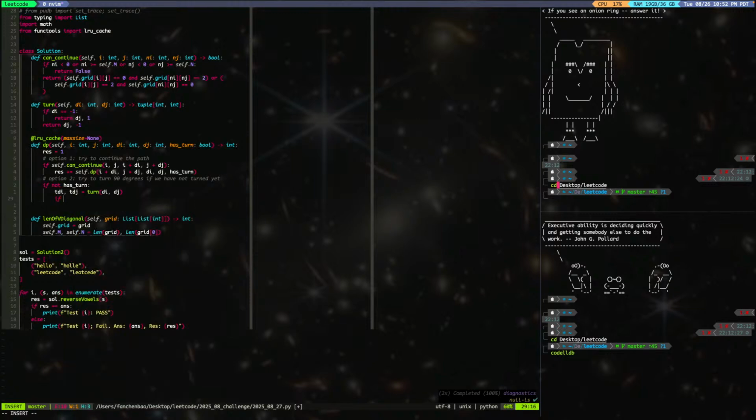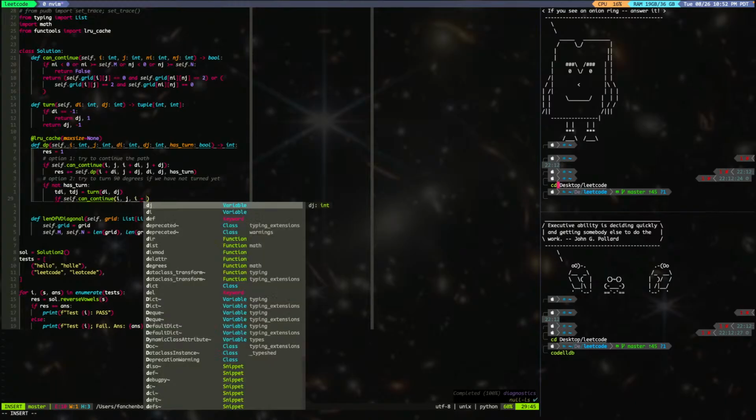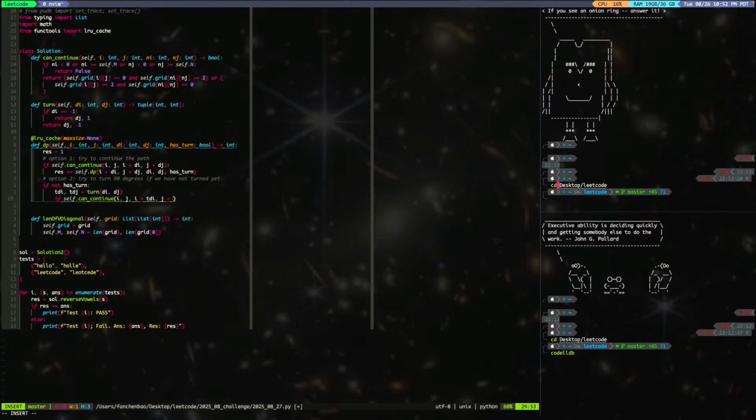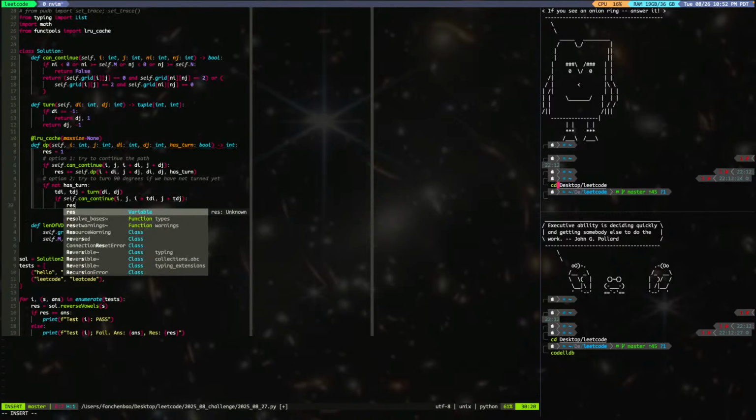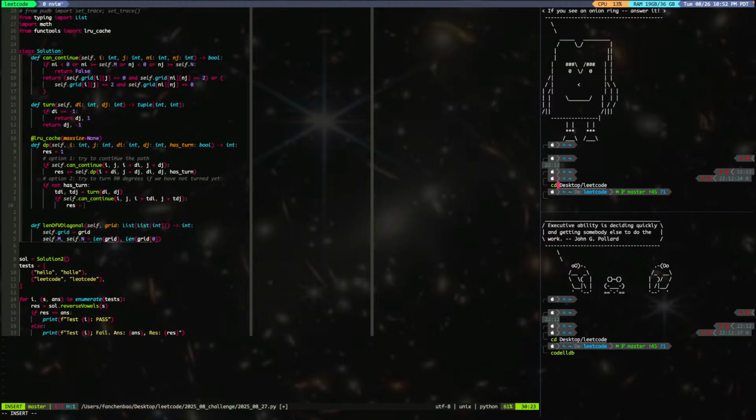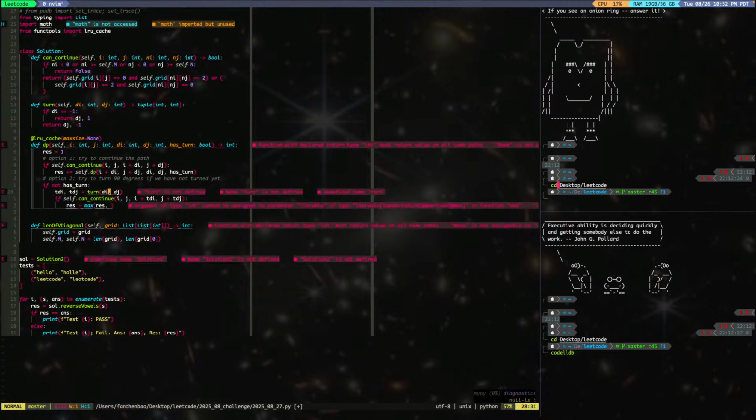And then we say if self.can_continue(i, j, i plus tdi, j plus tdj), if we continue, then res, because we can only go one way, so shall we go to maximum res? Alright, that's actually not right.